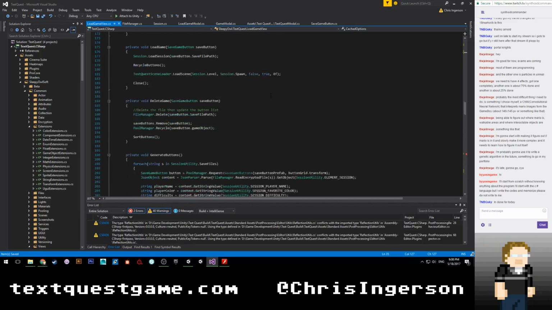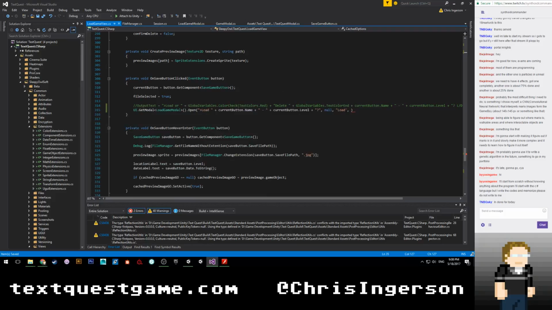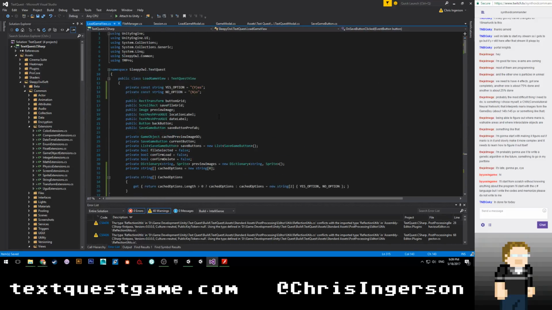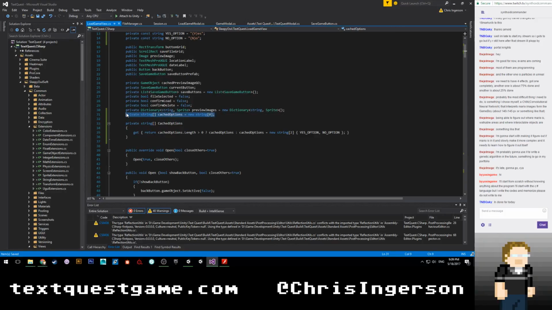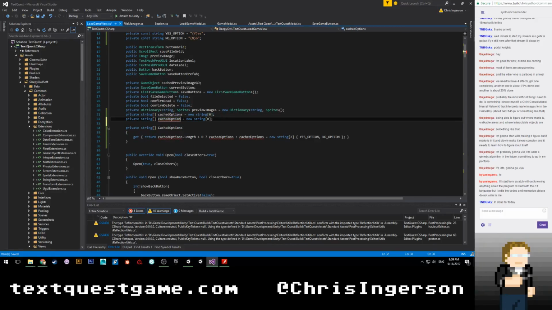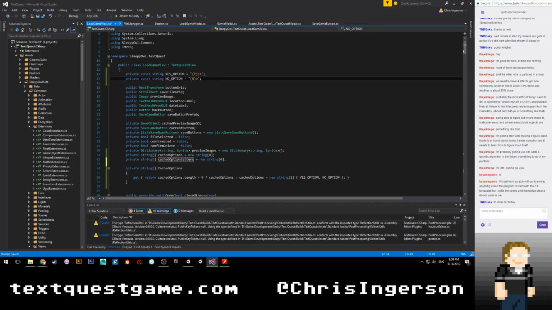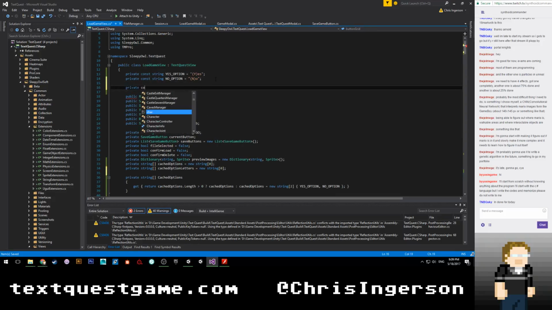That means I can come all the way down here again, and we can pass in our options now. And of course I need to do that twice actually. So we're going to say cached options. Okay, not done yet. I forgot to do something else, which is going to be cached option letters. Same thing basically. Private const string yes letter is equal to y.